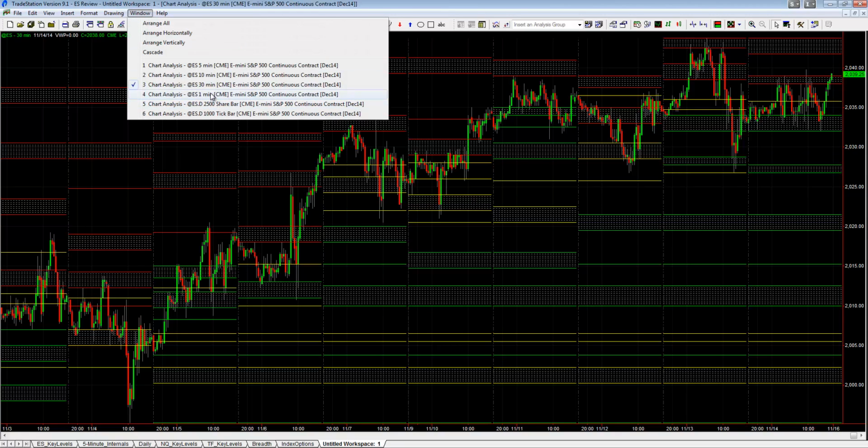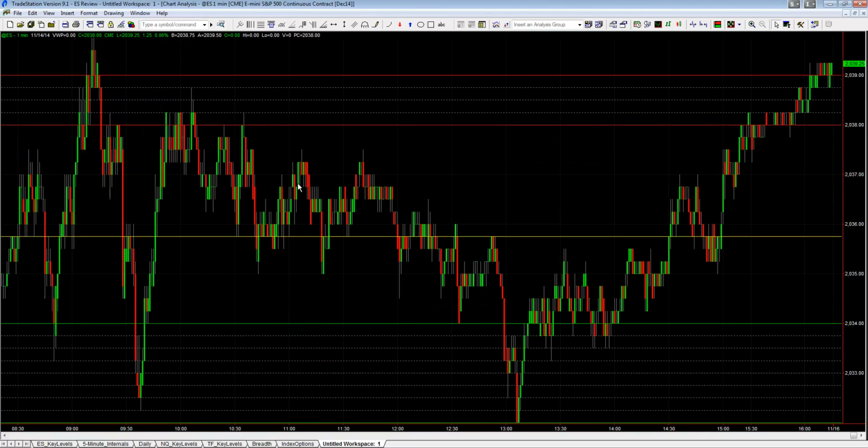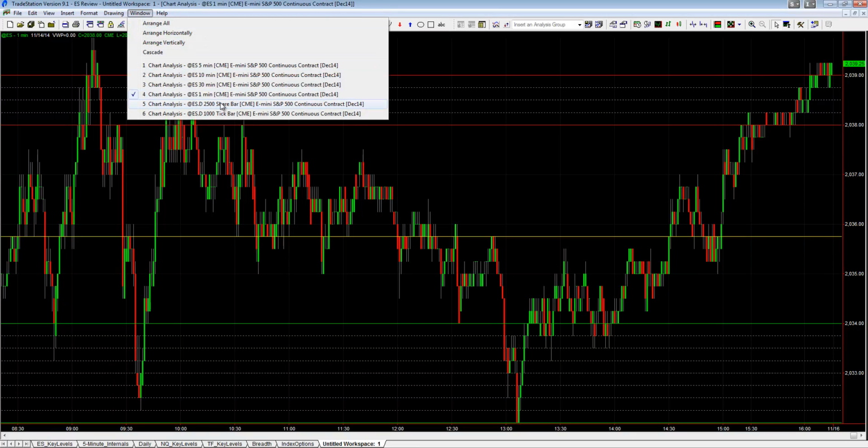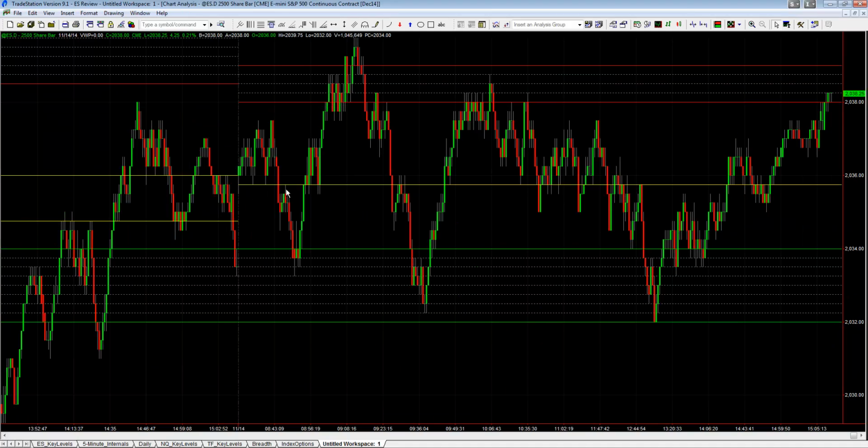And at the same time, you can zoom in, right? You can have it on the 1 minute. You can have it even on a tick-based or a volume-based chart. Here's the 2500 volume chart. And it just makes it really easy to see the reactions that you're getting at the zones and simplifies execution, and also serves as a reminder throughout the day.